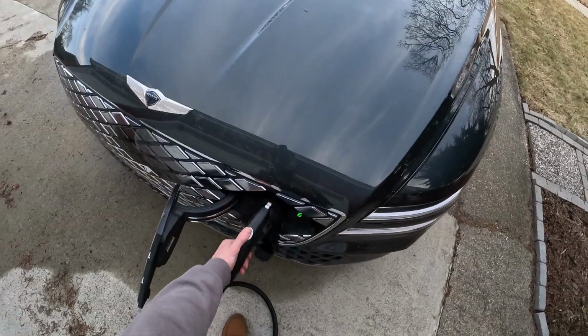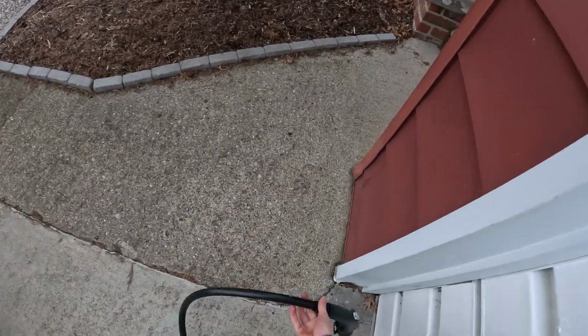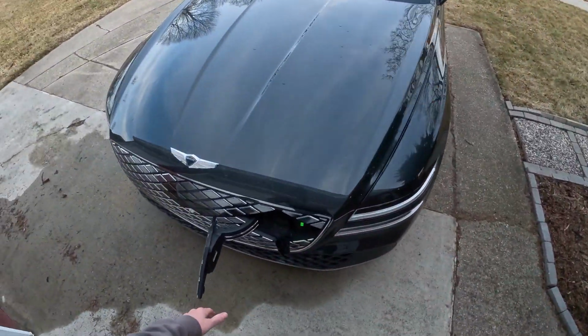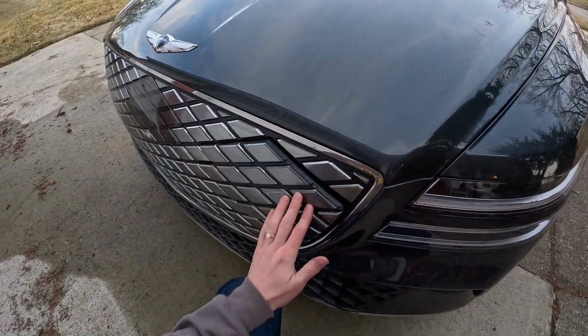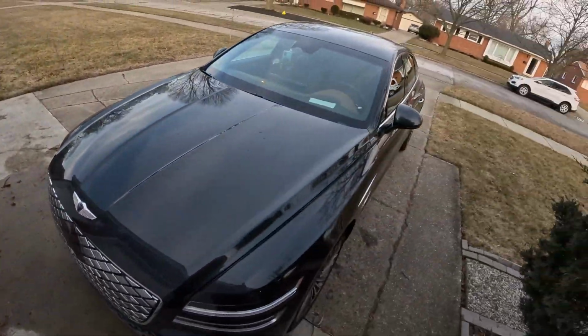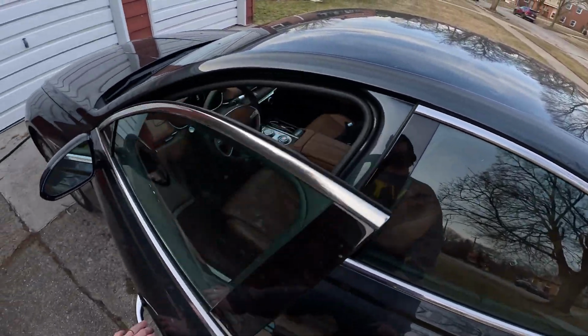Now, this sort of test is a real-world, just hop in your car and go sort of test. We're not preconditioning the battery. It is about 40 degrees Fahrenheit right now out here, so the car is fully charged up. It's been plugged in pretty much for an entire day at this point. We're going to get right in, fire it up, and get out on the road.